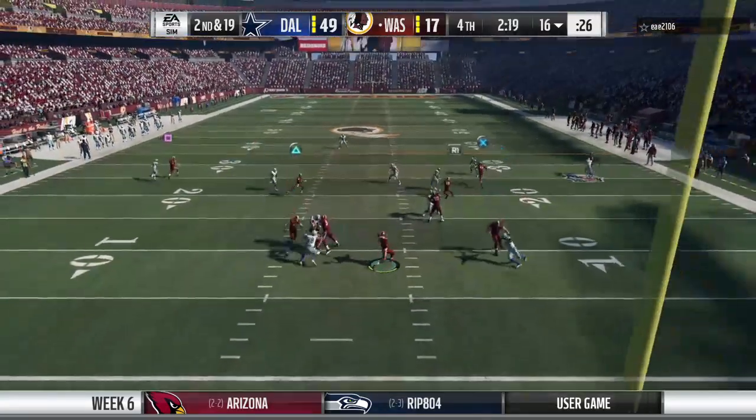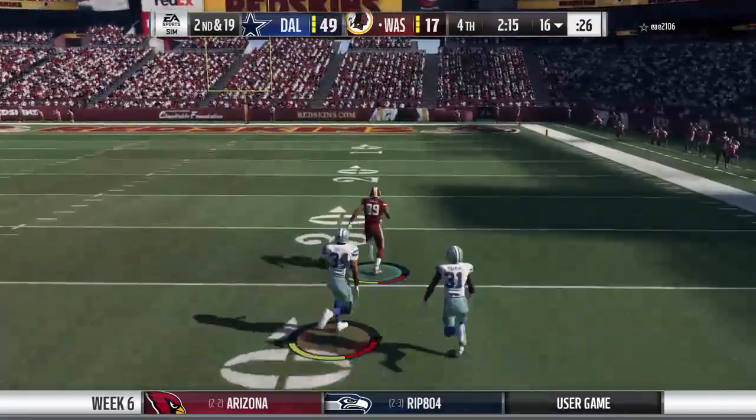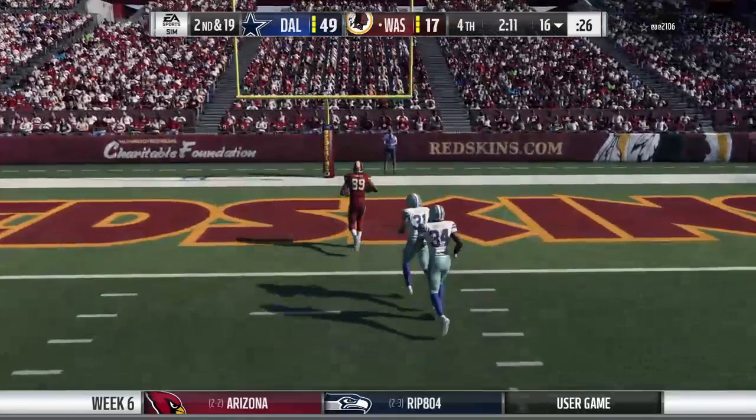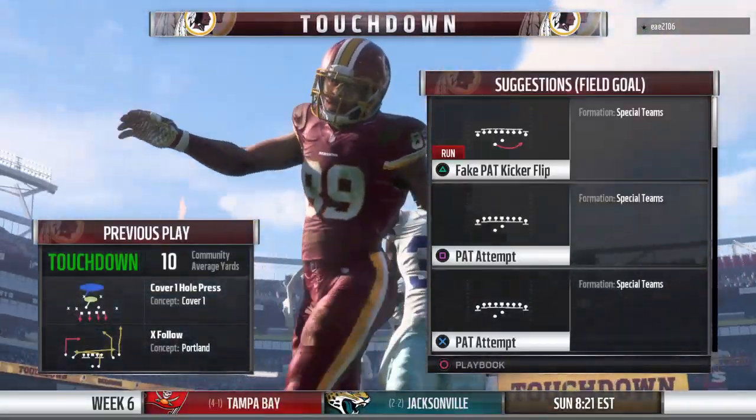Garoppolo to throw on 2nd down. And got his man complete. He's at the 30. 10. And he's across for the touchdown. Too little, too late. But he does get in for 6.